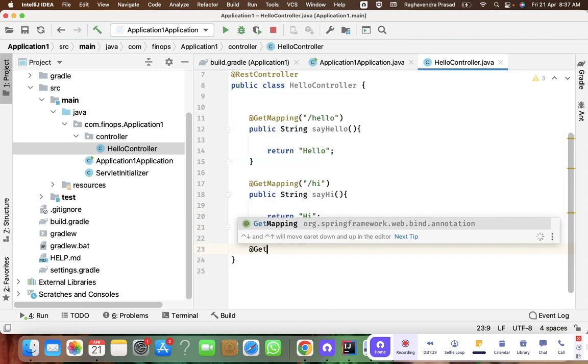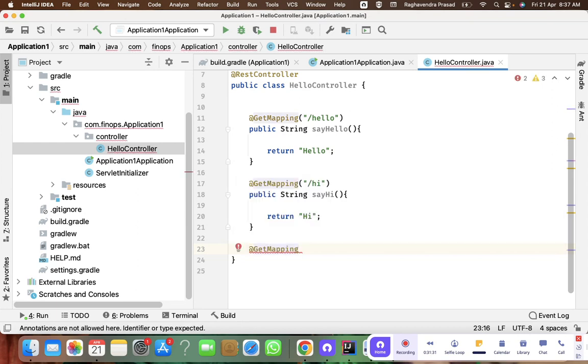I need to add @GetMapping, slash good morning. Immediately, public String sayGoodMorning.